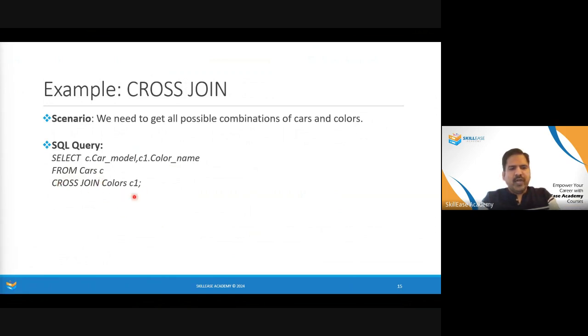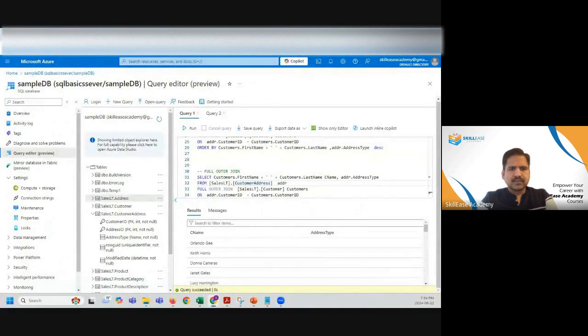Here, each table has a single column displayed in the select clause. From both the tables, all the combinations of data are displayed. Let us see an example.